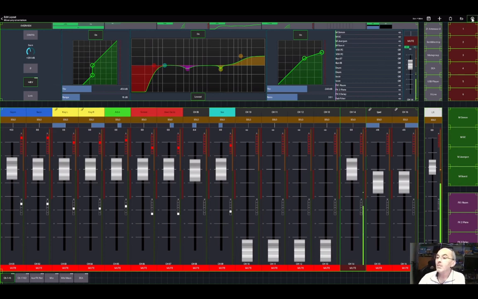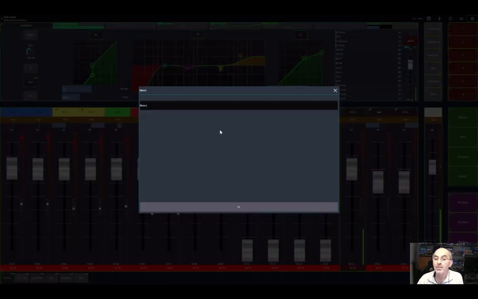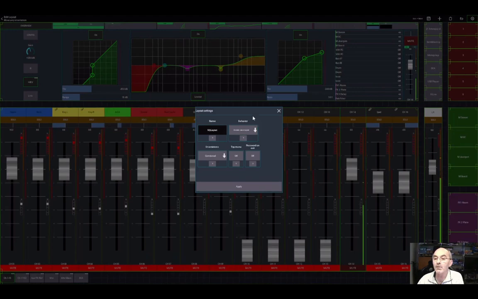With the wheel button, this is quite an important step now. With the wheel button, we can define how this layout should react. We can give them a name in here. Let's say my layout, whatever. The next one, the behavior, is quite important.